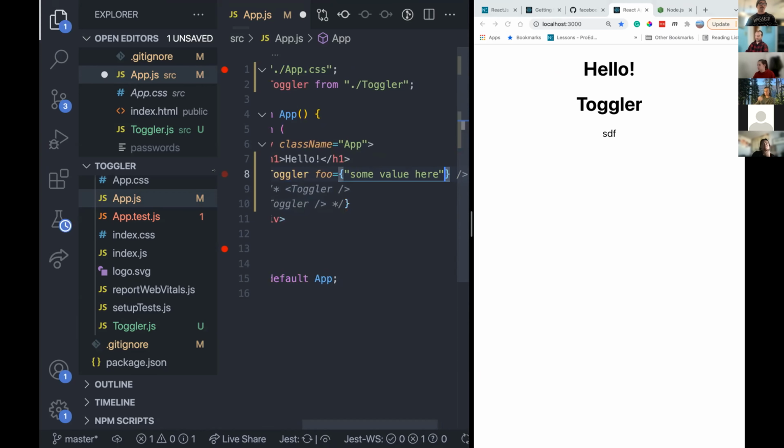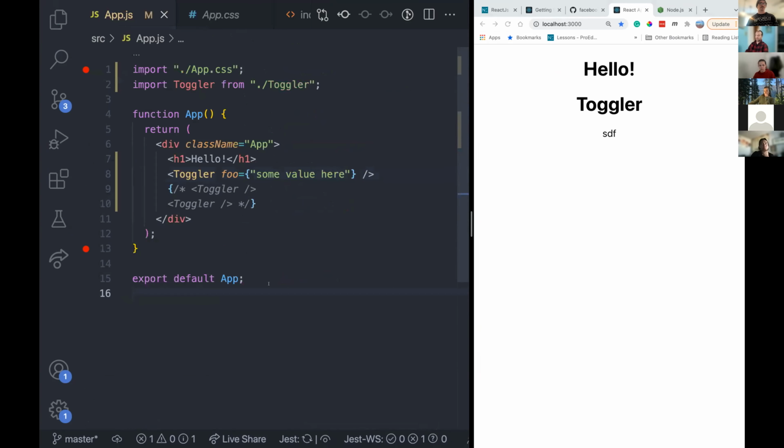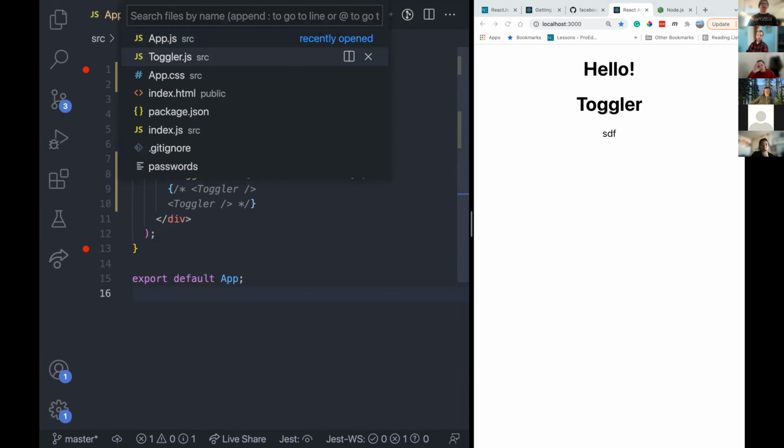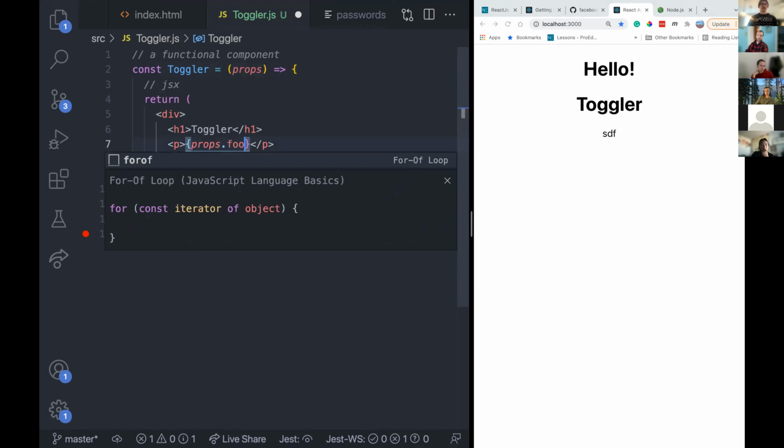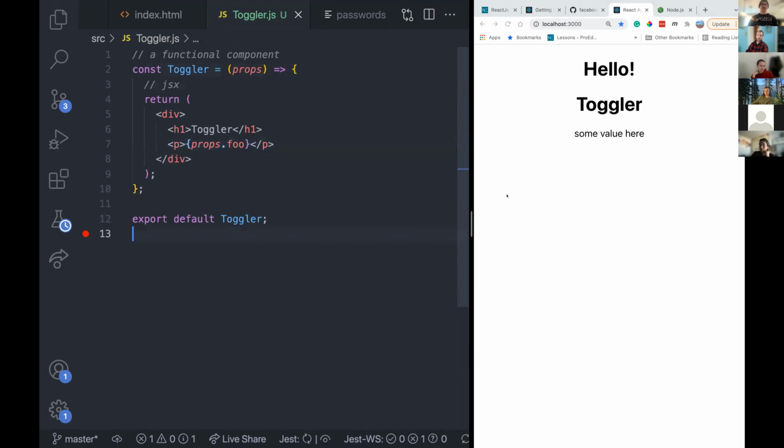So I can pass my components what's called props. And then my component function can receive props. And now I can get those props by whatever I called it.